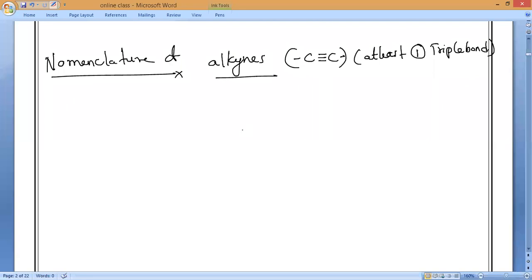So alkynes also start from where, guys? Anybody can tell? Alkynes also start from ethane, because here also n equals 2 only. So 1 is not possible. So all of you write first one, naming of C2H2.